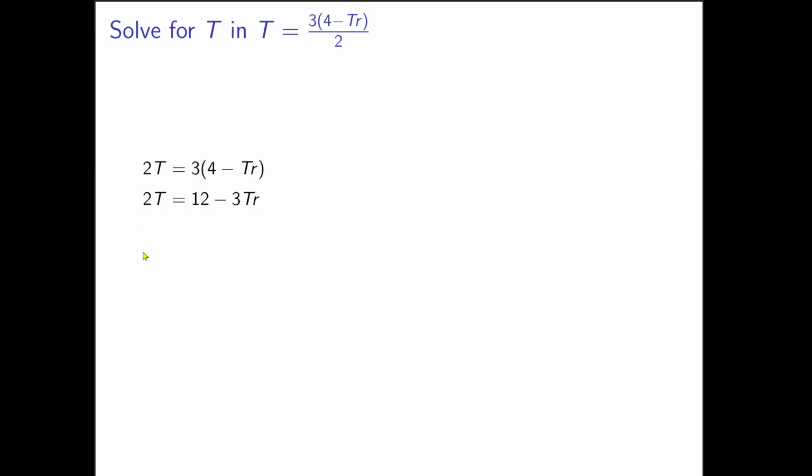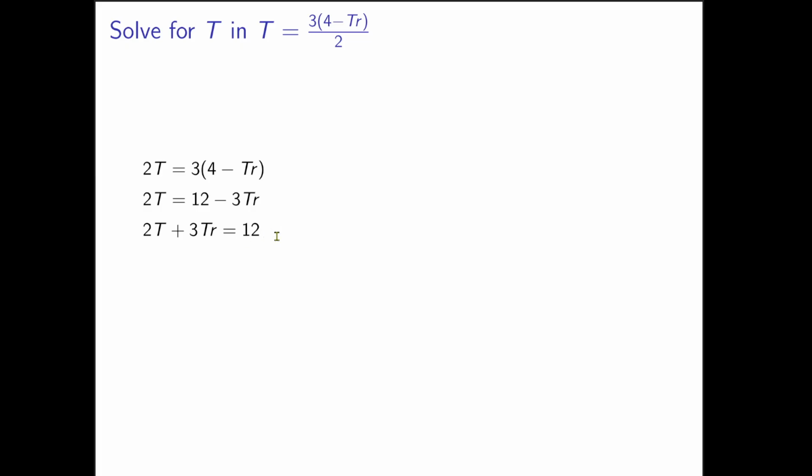So let's leave this 2t here on the left side, but we have to undo the subtraction here. If we add 3tr to both sides, we have a plus 3tr on the left, and on the right side, the plus 3tr undoes the minus 3tr, so we don't write either. We just have the 12 left over. Good. So we went from an equation where there's a t on each side to this equation where both terms that have t are written on the left side, and the only term that doesn't have t, which is the 12, is written on this side.